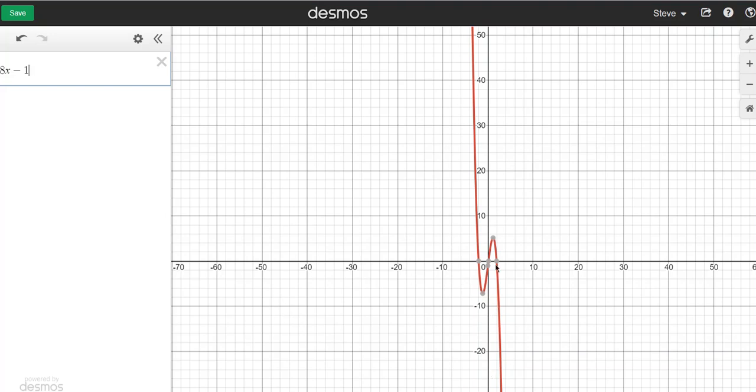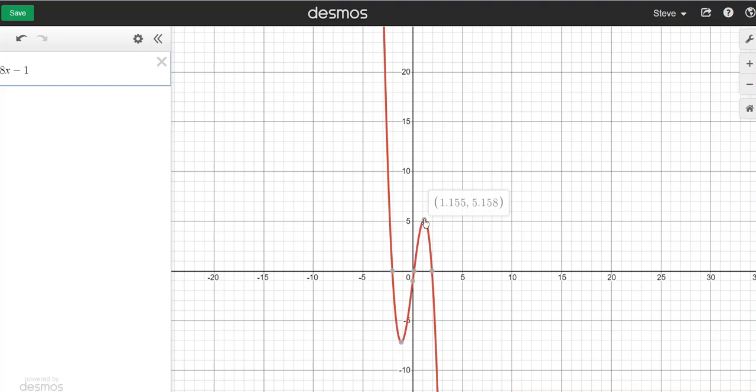Its relative minimum is right here. I would not say it's that; I would say it's more like -1, -7. Its relative max, I'll zoom in a little bit, is probably like 1 comma 5. I'm not going to worry too much about that. Its increasing interval goes up from -1 to 1. It's decreasing from -infinity to -1 and from 1 to positive infinity. And its end behavior, since it has a negative leading coefficient, as x gets big the function gets small, and as x gets really small the function gets big.